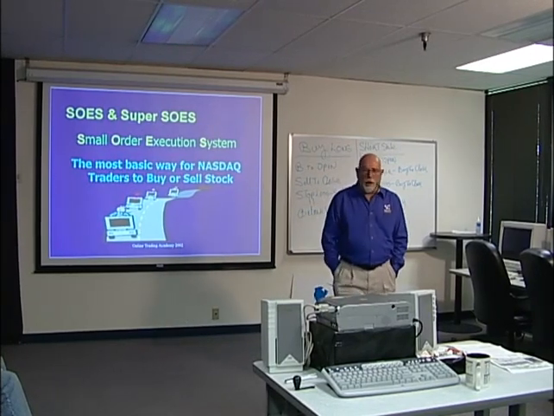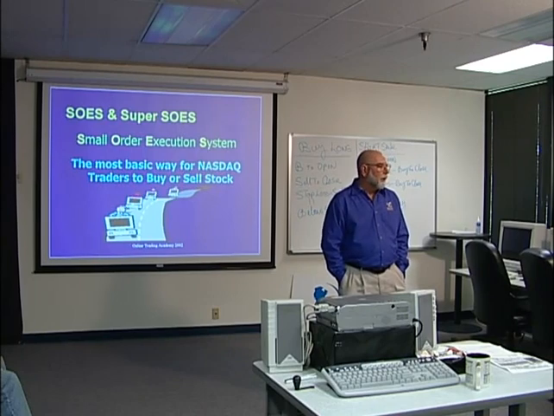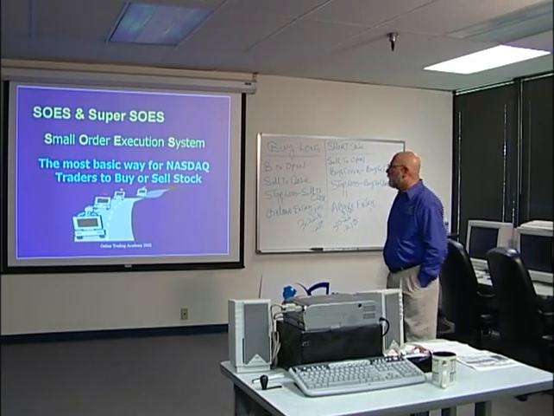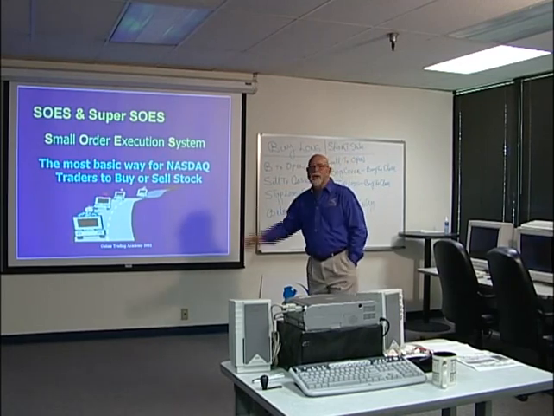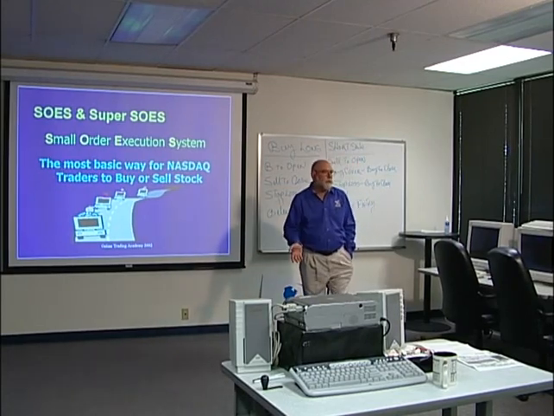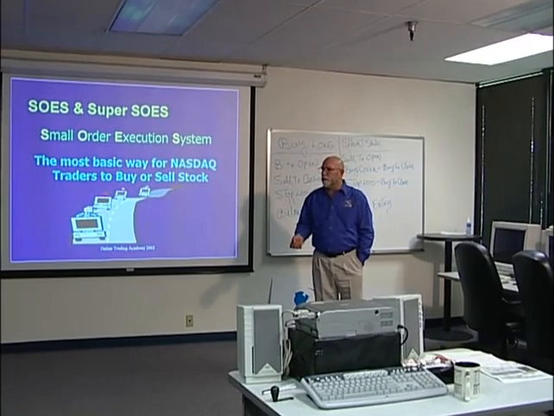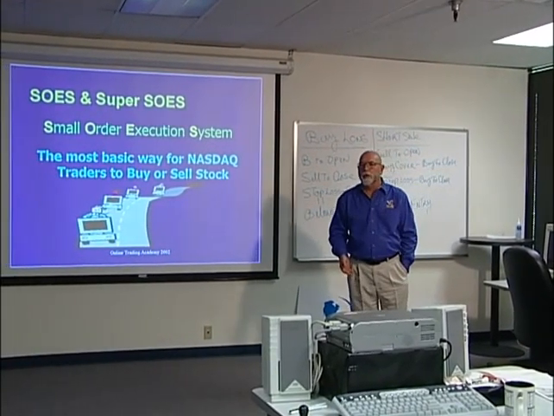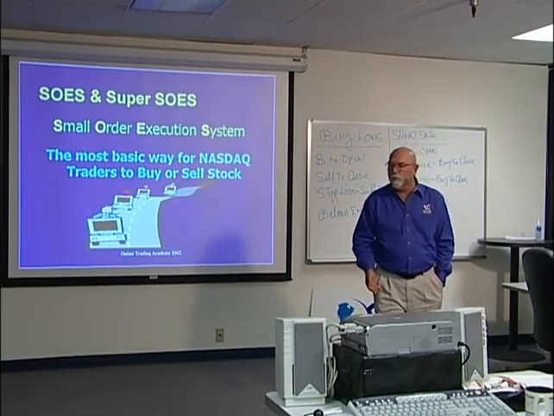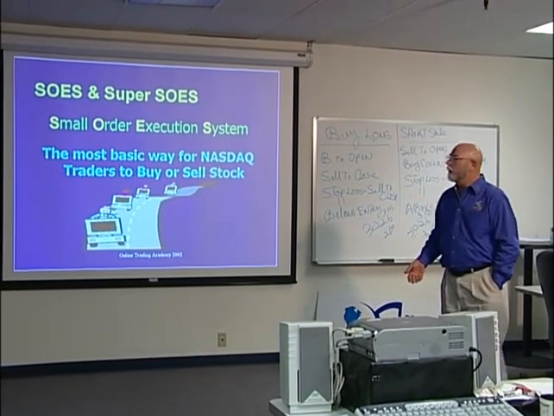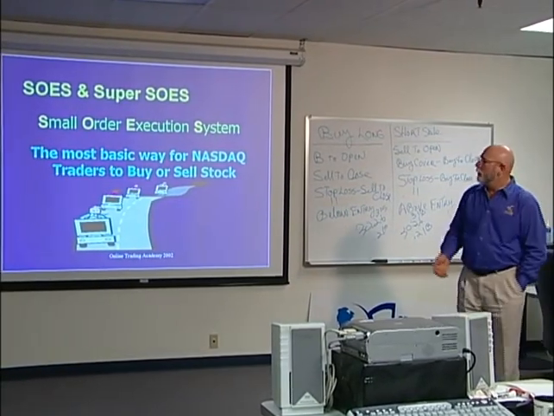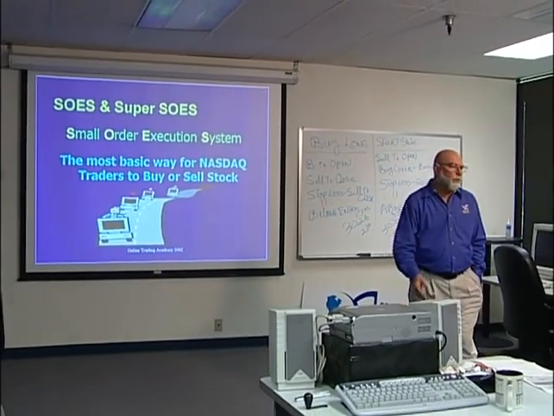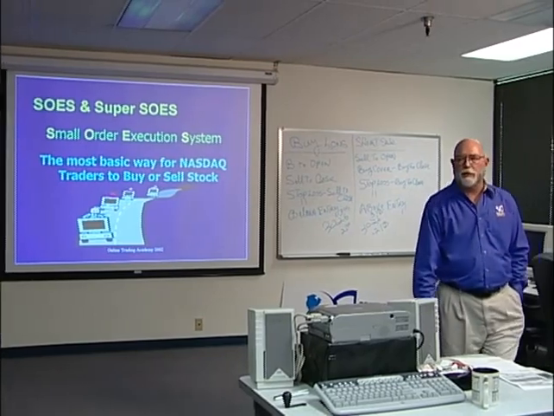But while I have talked about the smart order routing in here, I do want to take some time and go through with you about some of the other routes and how we kind of got here at the same time. The routes themselves describe kind of the history of direct access trading. And the first and foremost one was called SOES, S-O-E-S, better known as the Small Order Execution System, and it is the most basic way for NASDAQ traders to get into the marketplace.